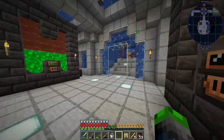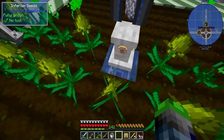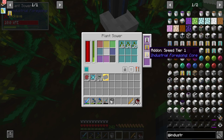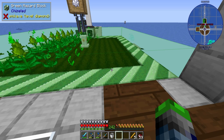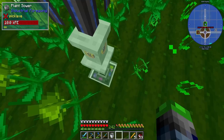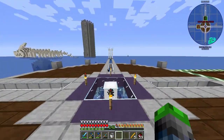All right, there we go. We have our efficiency and our speed upgrades. So it should be okay. We need to check the power consumption of it because I don't want it to overwhelm everything else, I guess. So range add-on, efficiency. So now it's using less power. And now it's faster. Okay, so with the working area, it's going to check all of these before it plants again, which I believe is the issue that we're having, because it checks all of these and then all of these. So we have the ranged add-on 4. I think we need to go for 3. That way it's as efficient as possible.